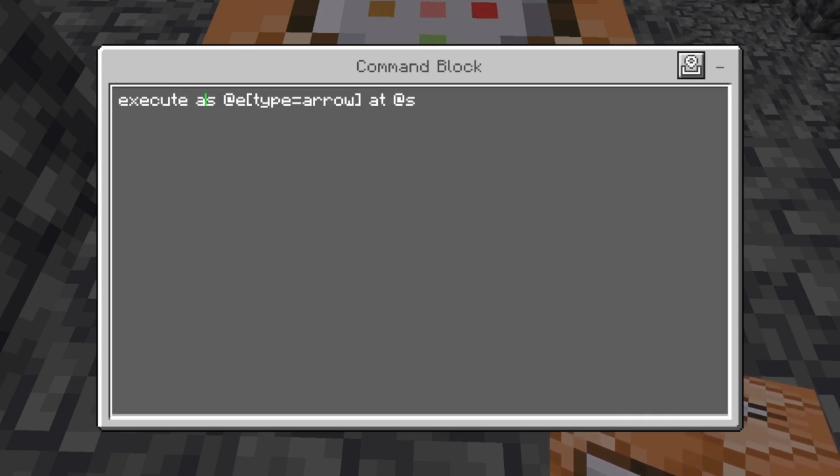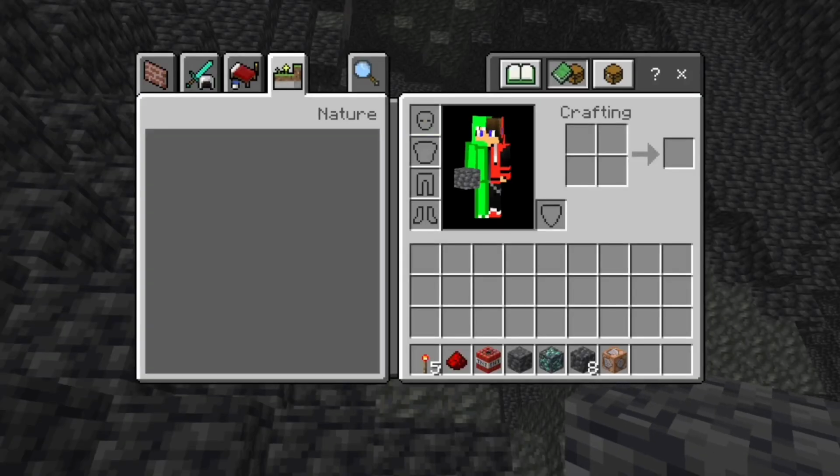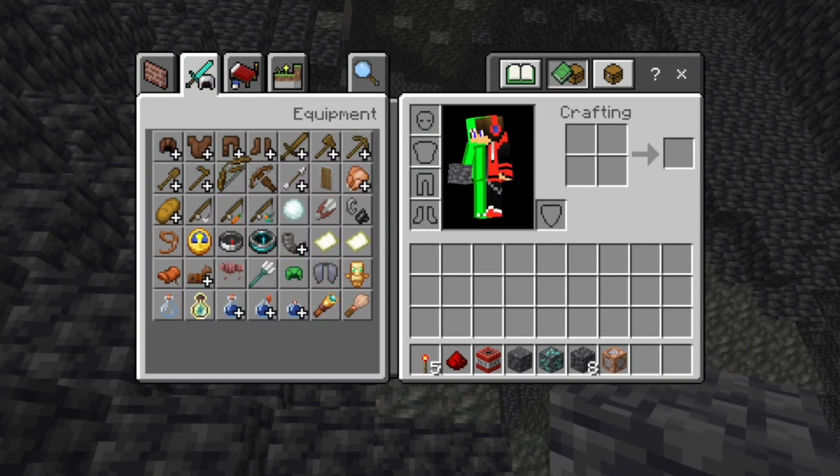Doing it as the arrow, you're going to run. Then your command you're going to run: summon TNT. It should be fine without where it is. Grab a bow.